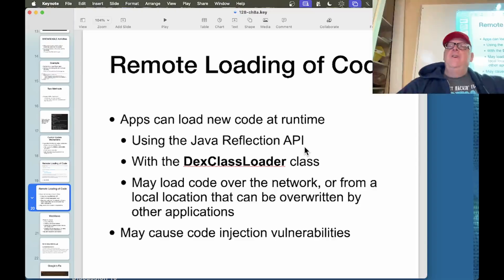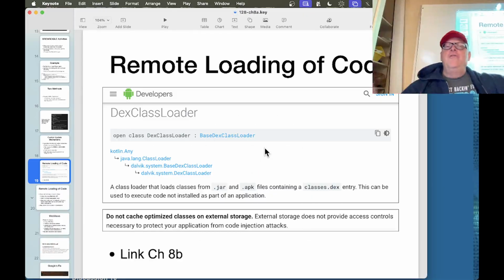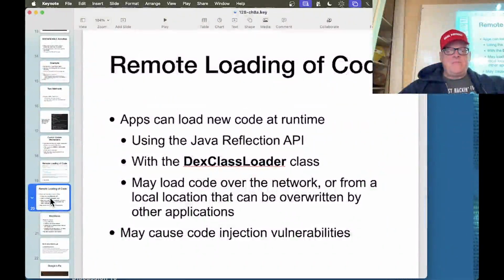Just like every language has an exec command that will execute shell commands in the operating system, and it's generally considered very unwise to use it because it creates code injection. If any of that can be controlled by the user, then you have code injection. And if you have something that's loading code from some remote site to run, then maybe somebody could compromise that remote site or intercept the signal on the way to that remote site and inject code. So these are part of the attack surface.